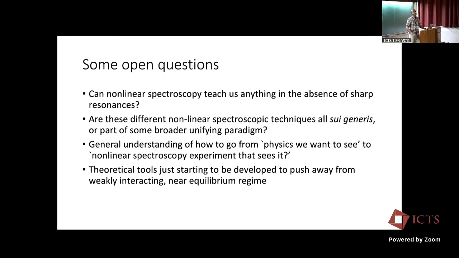Okay. So the first thing, I said right at the beginning that the killer application for 2D coherent spectroscopy is that suppose you had sharp underlying excitations and they were obscured by the existence of a multiparticle continuum or inhomogeneous broadening or something else. Yeah? What if we didn't have sharp underlying excitations in the first place? There's no guarantee that we have to have sharp underlying excitations, especially if we're talking some strongly correlated system. If we did not have any sharp underlying excitations, are there still new insights to be gained from nonlinear spectroscopy?